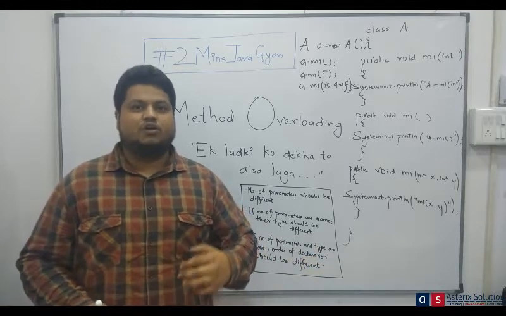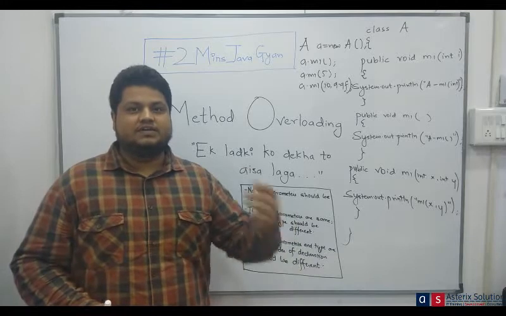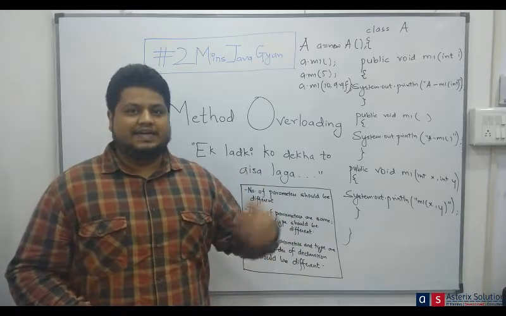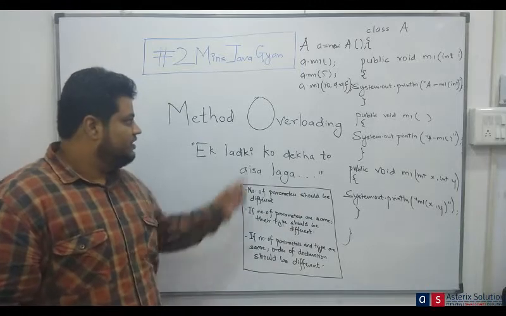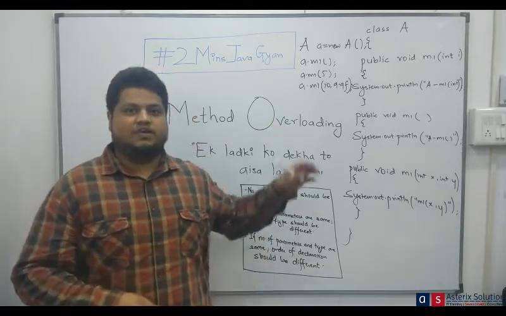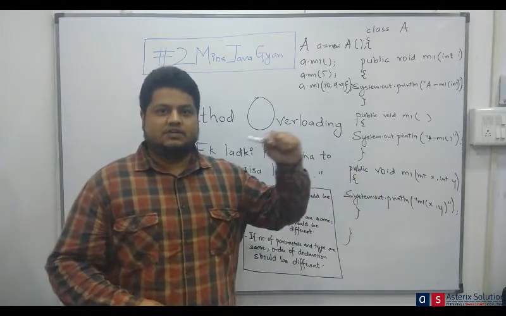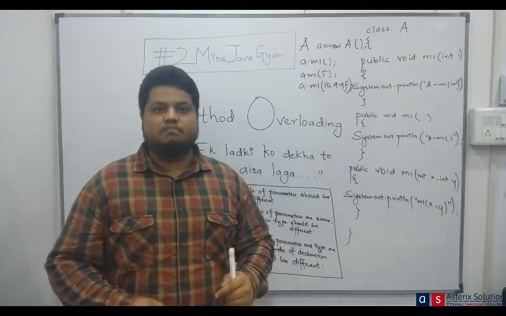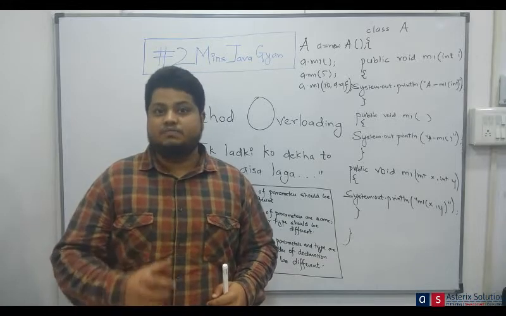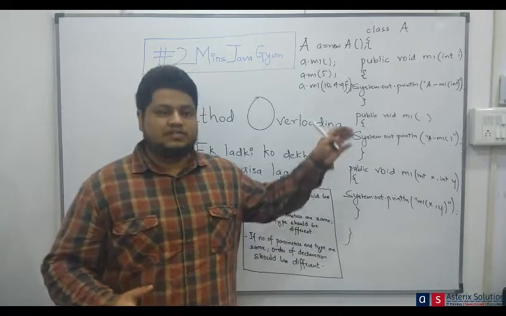In short, when an object is trying to invoke that method, you should be able to differentiate which method is going to be called. Hence, these rules are being set up for you. Now, what role does method overloading play? Method overloading plays a role when you are trying to invoke a method. Method overloading provides you a bulk of operations under a single name. Hence, as a developer, you don't have to remember multiple method names while doing some operations.